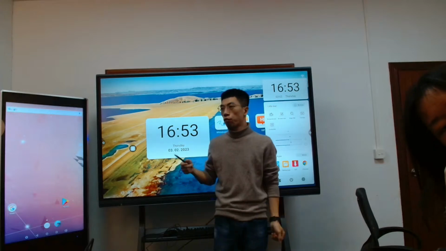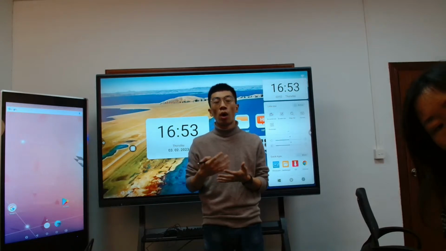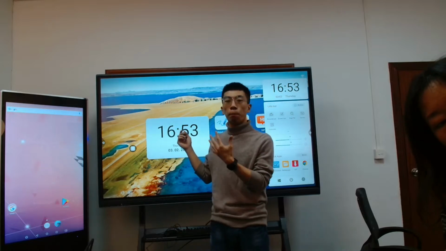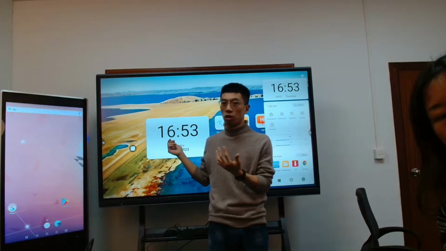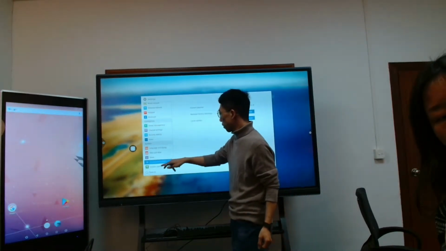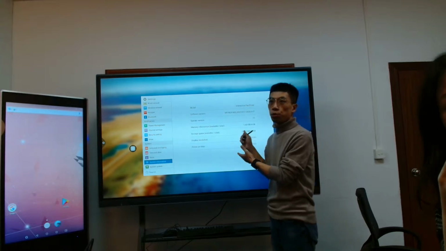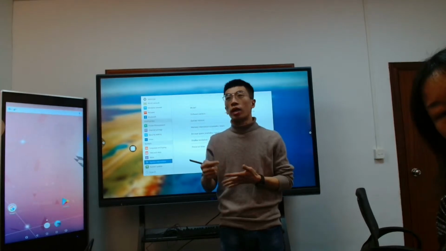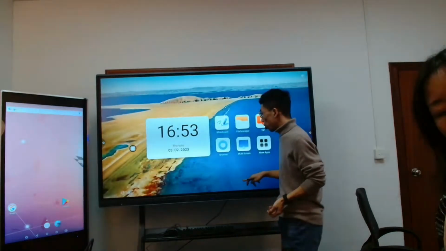And actually, in our LCD industry, we have been in this industry for more than 15 years. Yeah. So we can do the latest version, the Android version is Android 11. So I can show you the details for the Android version. You can see, Android version is Android 11. So we have updated the system to Android 11. Yeah, and for the built-in memory, we can also update more. I mean, make it higher.